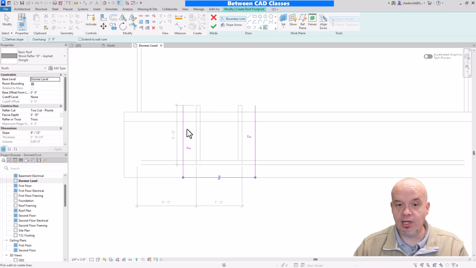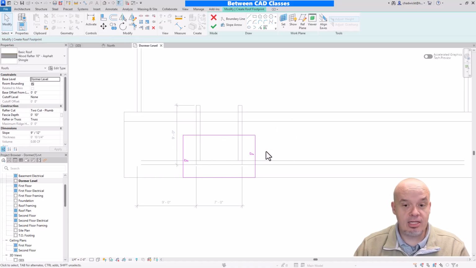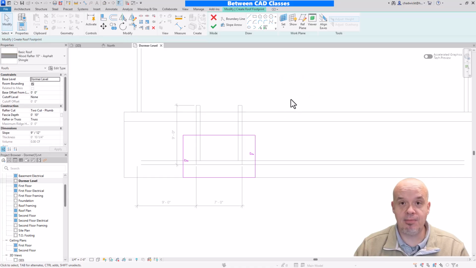For my 4th roof line, I'm just going to sketch that in. So I'm going to choose the Line tool, and I'm just going to sketch a line across at some location. I'm going to join this into the big roof anyway, so its exact location isn't too important. Then I'm going to use the corner trim tool to trim these together. I'll escape a couple of times to get out of the trim tool. Once again, make sure that you don't have slopes on these two lines. And then on the other two, we're just going to accept the default slope of 9/12 to match the main roof. Before I click finish, I need to make sure I adjust the level.